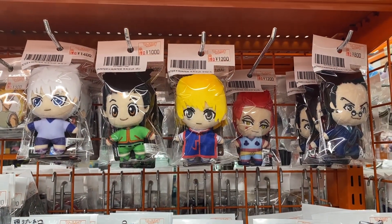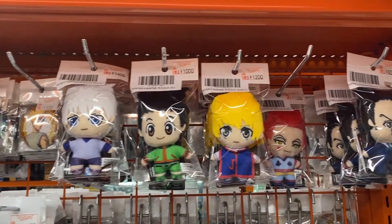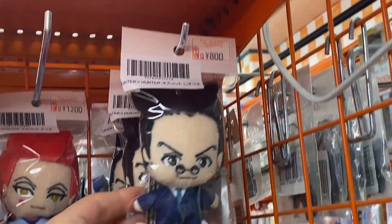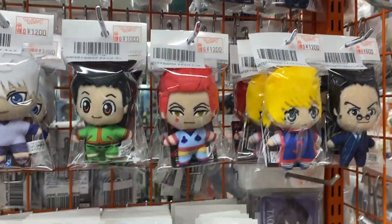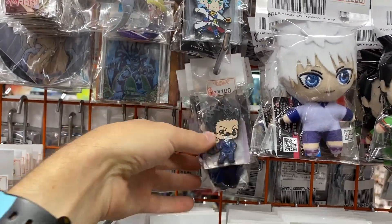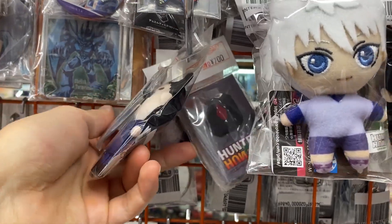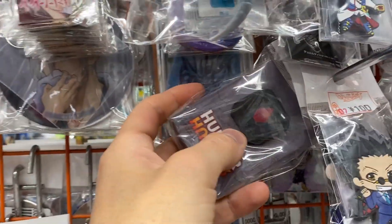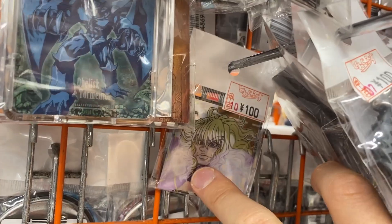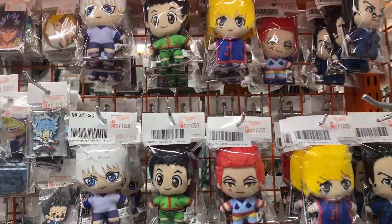Wow, I've never seen these before - Hunter x Hunter goods! Plush figurines, and they're all like 1,000 yen, which is like $10 each. His soccer one is a little more expensive, and Leorio is the cheapest - he's always so cheap. Wow, really cool. Is this Hunter Hunter too? No, this is Shaman King. We got a Leorio, a very funny Muppet-looking Leorio. Is that from Greed Island? I can't remember. Oh my goodness - Killua's father. Cool, good to see some Hunter x Hunter goods.